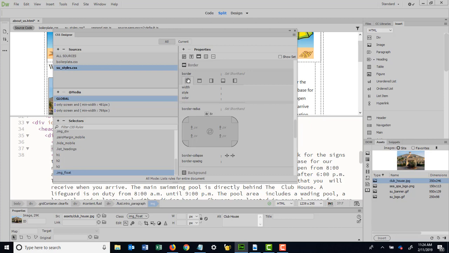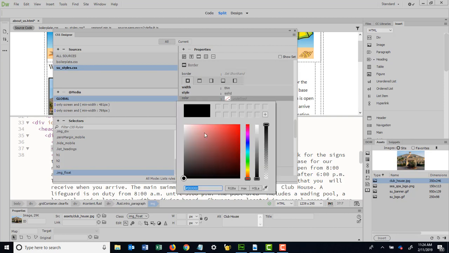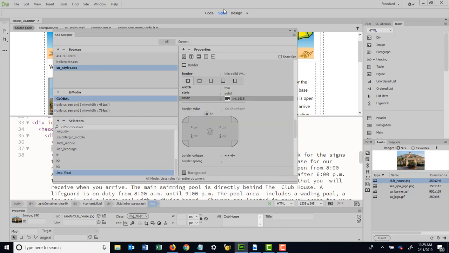We want to make sure that we're set on all. If I want to do top, right, bottom, left, I can set that, but we want to do all sides the same. So the width here is going to be thin. The style is going to be solid. And the color, we're going to pick a dark gray color. So you get to pick an option here and then just hit enter once you've done that.